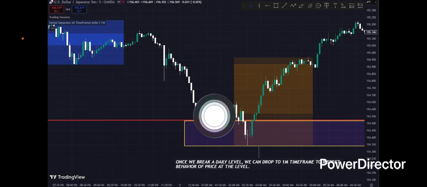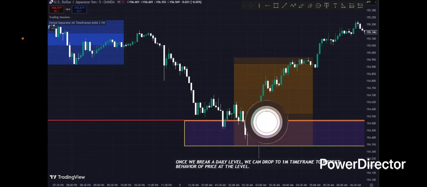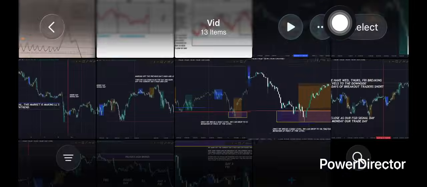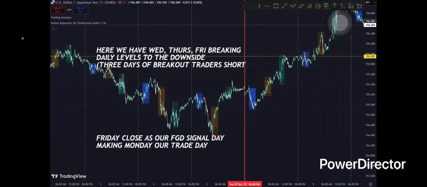We have 1, 2, 3 pushes down into that low for the reversal trade, okay? Now, here we can see that on Friday, when this market closes, we have taken out the low and then closed higher. This is a potential first green day type of trade. Now, what we're going to talk about here is a little bit different. But if we have a first green day signal day, then we know we're looking for a dump and pump type of scenario to go higher the next day in whatever session you're trading.